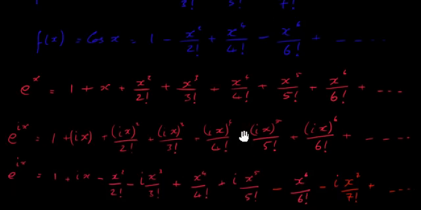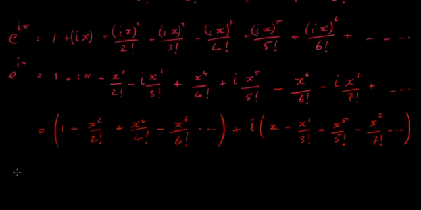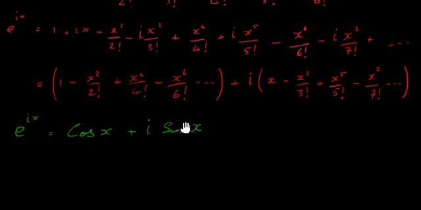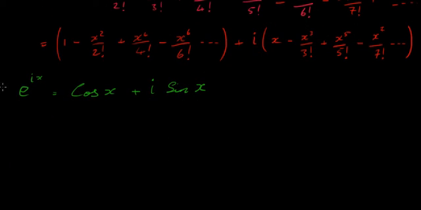So we can rewrite this, in a slightly different color here, as e to the power of ix equals, this we said was cosine of x. Over here we have an i, and we have the sine of x here. This is Euler's formula, really. But what we're going to do here, and we did this in a previous video, is let x equal pi. If x is equal to pi, what do we get? We get e to the power of i pi. I'll write it as pi i, equal to cosine of pi plus i sine pi.